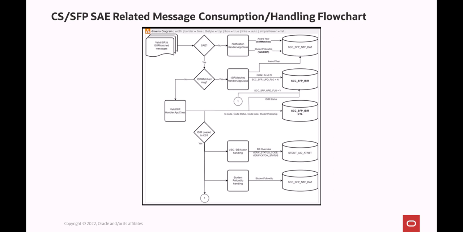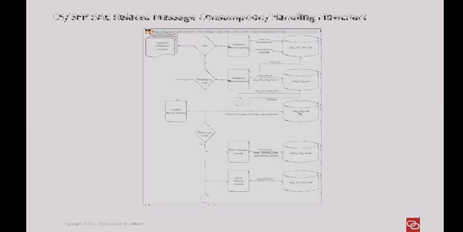This is the message that CS SA handlers will use to determine the updates to several CS-FA records, including the student aid attribute record. Each time CS consumes this message, CS-FA records are updated, and once this message has a status of valid, it will indicate the student is ready for packaging. Now I'll turn the demo over to Nairi to review SFP's ISIR automation and document management.